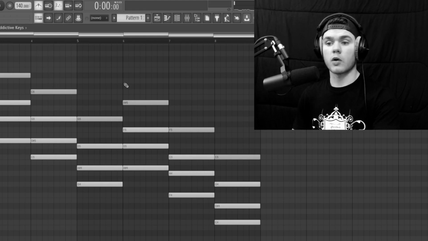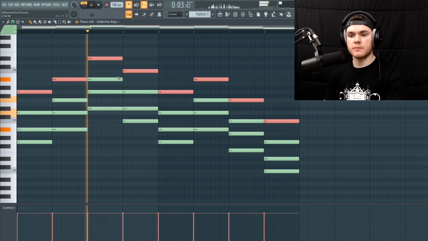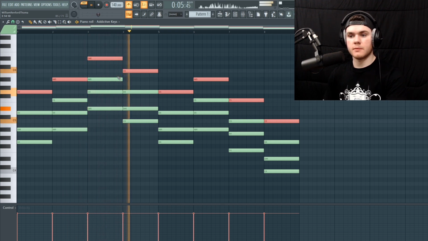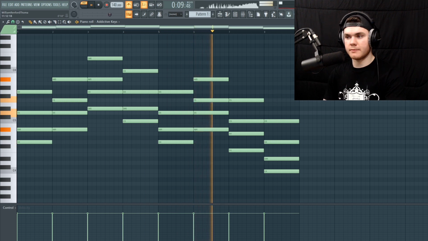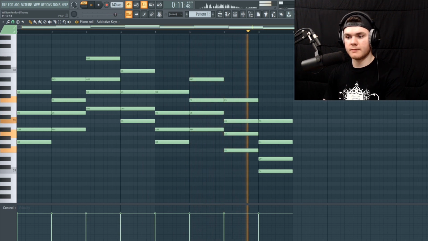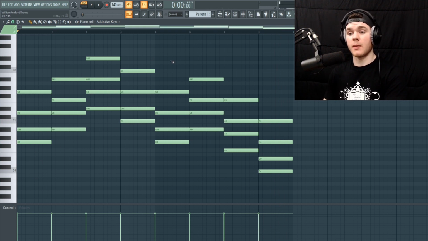So now it's a four-note chord on each of them. And now you can hear the original melody that I came up with to play under these chords as the root notes.